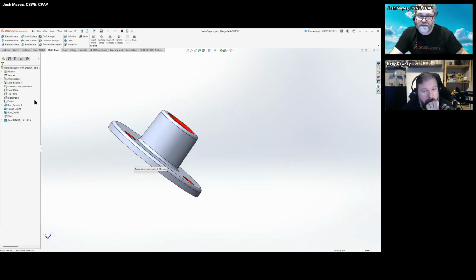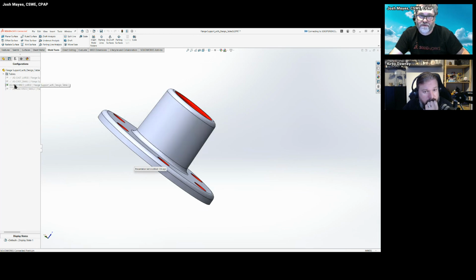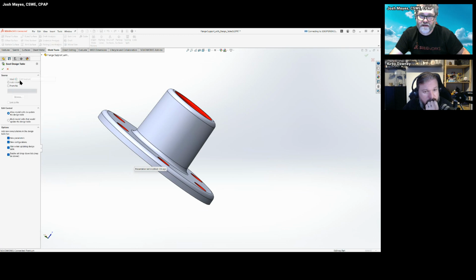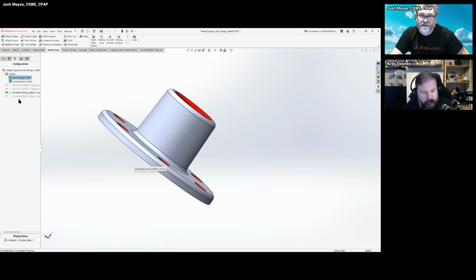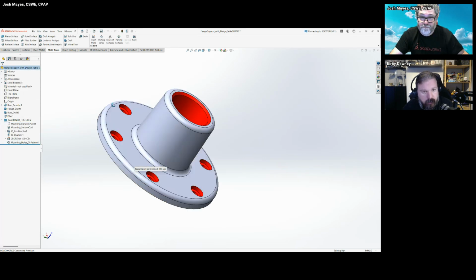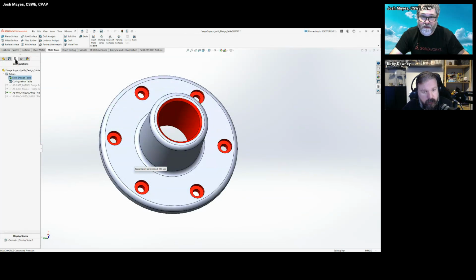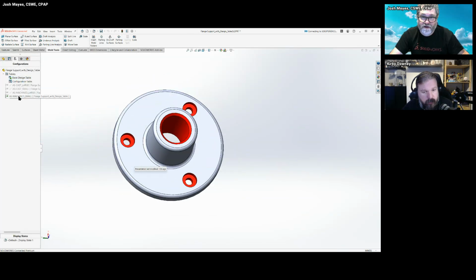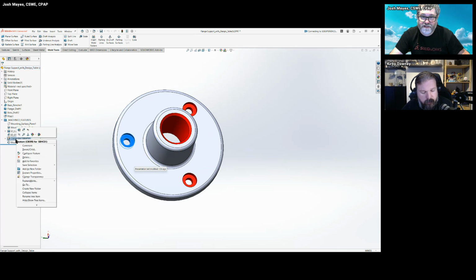If I go back to this machine part, I wanted to show you how to change the size of a hole. So I think I allowed edits. Yep, I'm allowing edits. So if I came down here and changed, let's go to the small, and I want to change this from an M5.